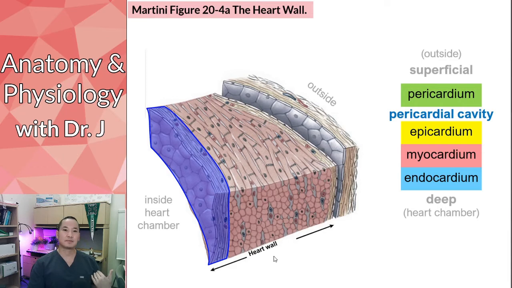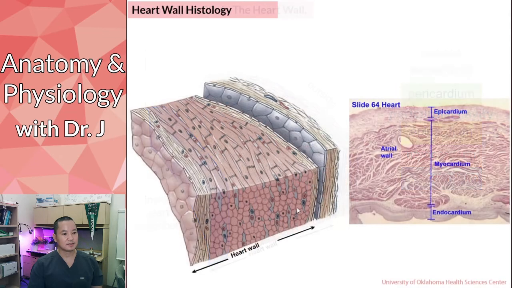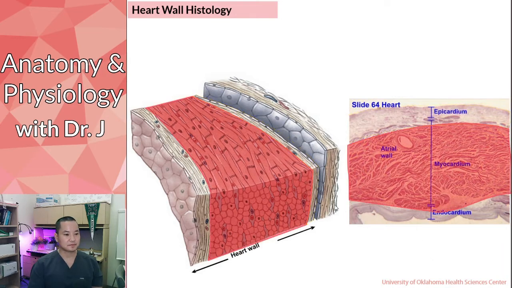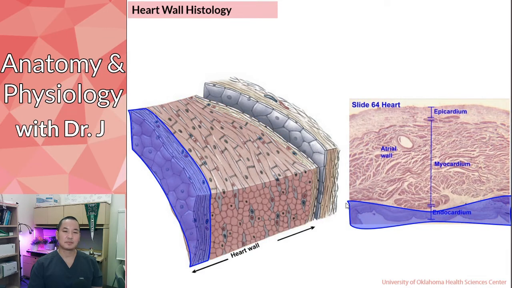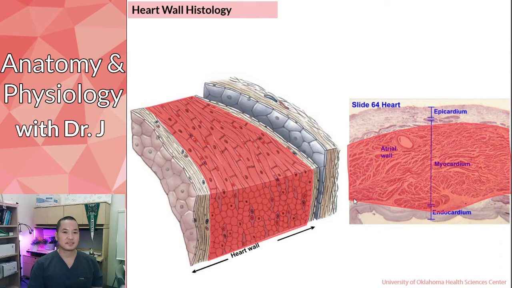But what makes up the majority of the layers of the heart, in terms of bulk and volume? Let's look at another view. This is a histological cross-section, an actual cross-section under a microscope. Notice the epicardium is a layer on the outside of the heart wall. The myocardium is very thick, and the endocardium is relatively thin. So the myocardium is the thickest layer by far. The heart wall is mostly muscle. It does have other layers, but the bulk of its functional layers is the muscle tissue that contracts.